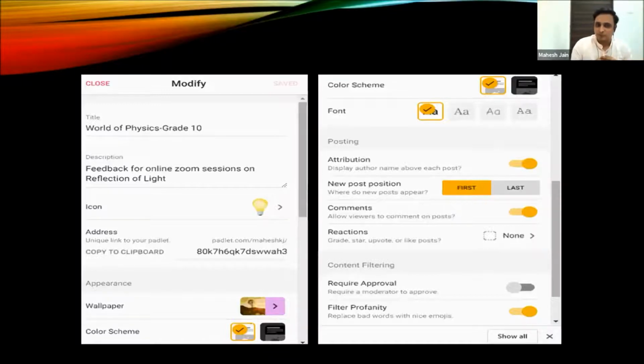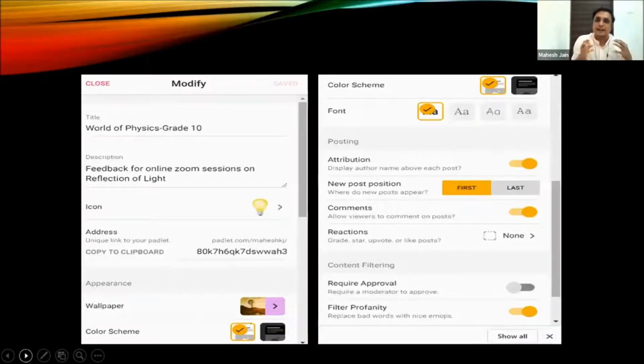You can change the wallpaper. We had a chapter called sources of energy, so I've put a windmill wallpaper. Color you can change. You can decide whether the comment which is being posted by a student should be filtered by you or not. Do you want to have approval first and then only post? But if you feel that your student will not put anything inappropriate, then there's no problem, and there is obviously filter profanity available there. So these are some of the basic settings. And once you're done with the settings, once you've changed the wallpaper, no need to worry if you're not able to see it. Towards the end I'm going to go live also. So right now just have a look at it, because when we go live, that time I'll be explaining everything again.